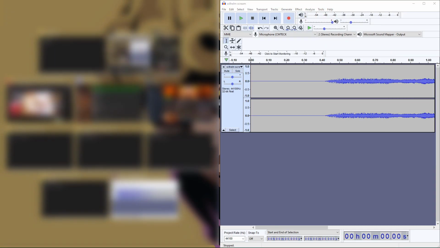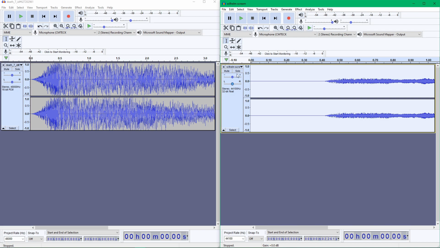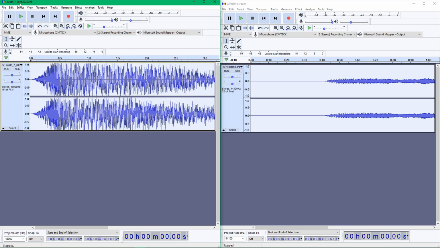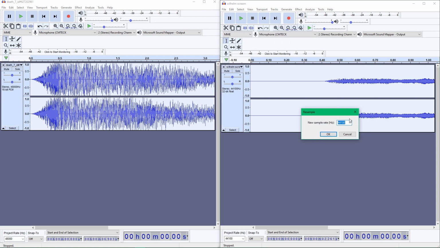Once these open, you're going to want to compare a couple of things and just standardize them across both. So the first thing that you're going to want to make sure is that they have the same sample rate. To find the sample rate, you can just look here on the side panel. You can see it says stereo 48,000 hertz. Here it says stereo 44,100 hertz. You want to make sure it reflects the one that's actually found in game, so in this case it's the one on the left. All we need to do here is go to Tracks, Resample, and then put in 48000.